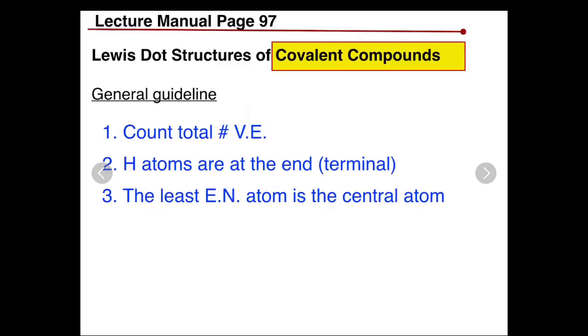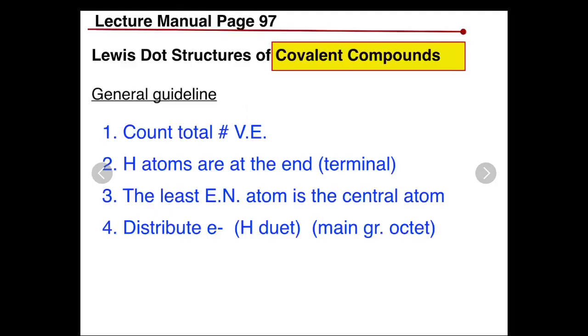Okay, so number 3 is that when you have several types of elements coming together to make a covalent compound, you are going to put the element that has the least electronegativity as the central atom. We are going to take a look at why that would be later. We are going to look at the formal charges and how that is going to help us determine which one would be the best structure. So the summary of that comes into number 3 right here. The general idea is we're going to use the least electronegative atom to be the central atom. We're going to see later on why that is.